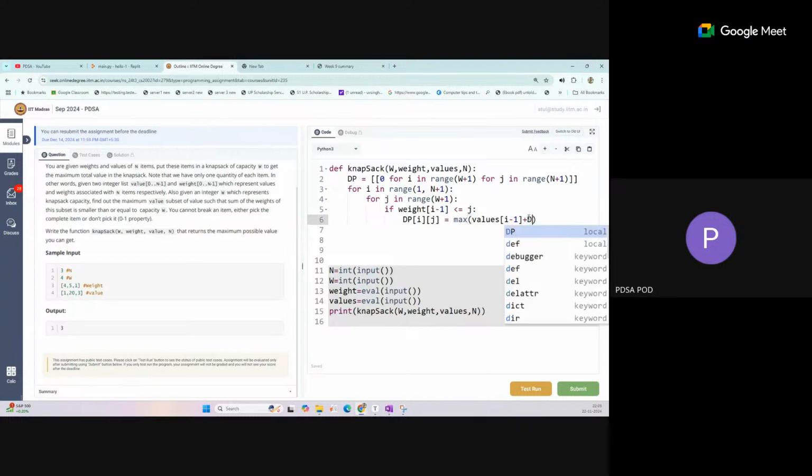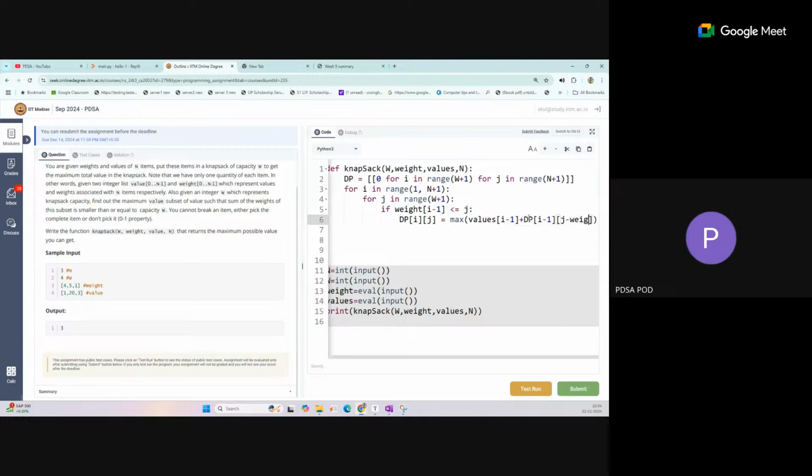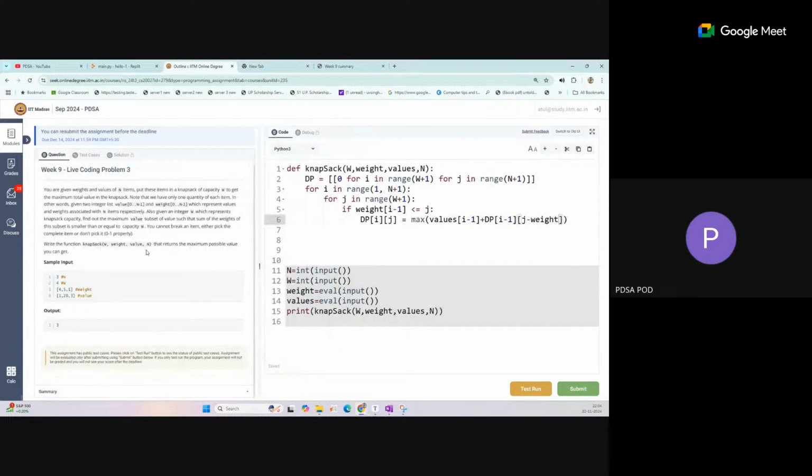So that next solution will be available at the DP matrix itself. That is actually j minus. First is the item number, so that we will take from the previous item, so i minus 1. Second index we will fill j minus, what is the capacity for that? Weight. Okay, so weight for that, j minus weight for i minus 1.